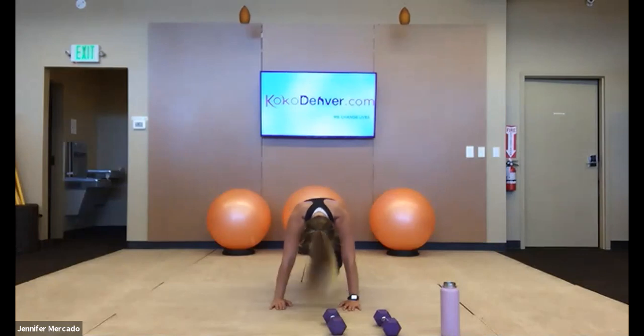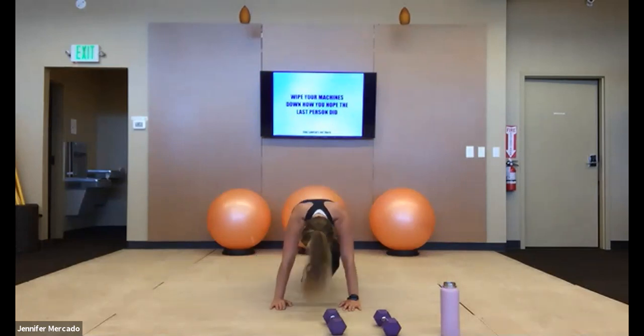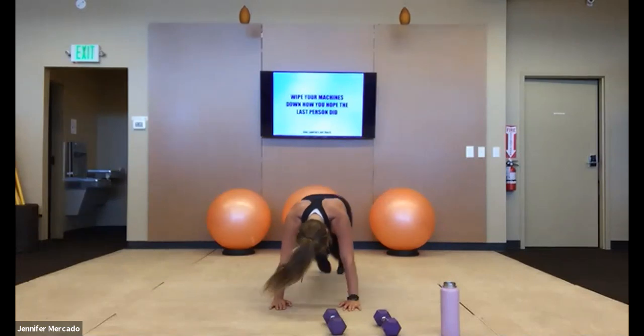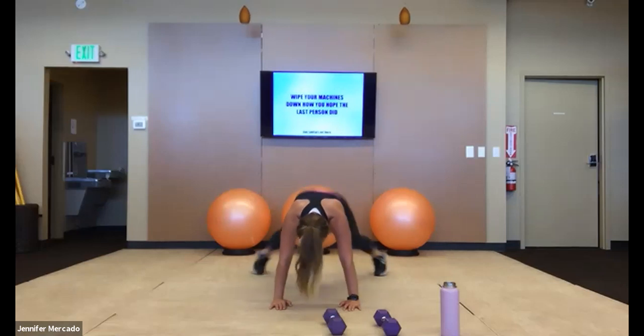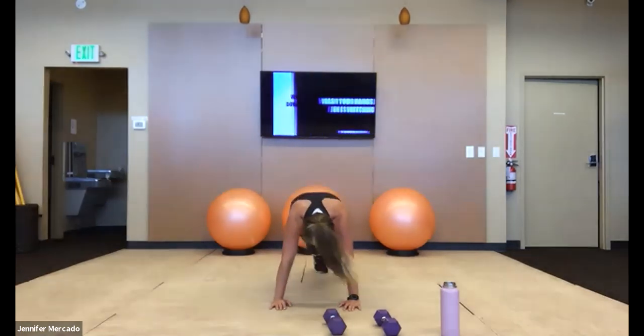Right here, it's a test of mental strength. Your body can certainly do it. I have absolutely no doubt about that. But when you want to drop to your knees, don't let yourself. Know that your body can push you through this minute of work.